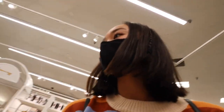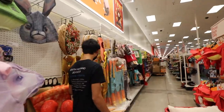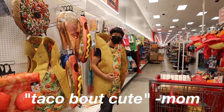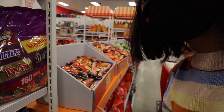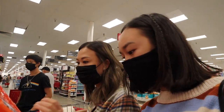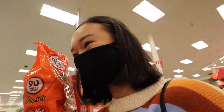You can get one of these and then put candy in it. That's kind of cute. I'm getting this pumpkin. Really dope. Christian, can you put it on? Nice fit. Talk about cute. That's funny. Punny. Okay, now we're gonna buy some candy. Oh, that looks yummy. They're little pumpkins. Yeah, Reese's and Kit Kat. You need that much candy? Yes, always. This bag it is.